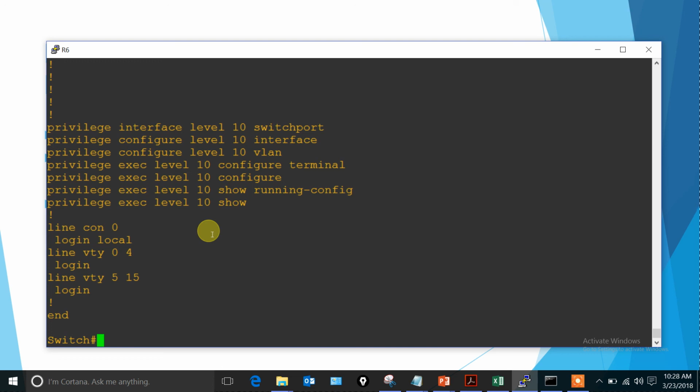Yeah, so this is how you could restrict access to your junior admins if you want to do this. Again, I showed you how to do it on the switch locally, but you can allow these privilege levels to reach back to a Radius or TACACS server. So that's it for now.